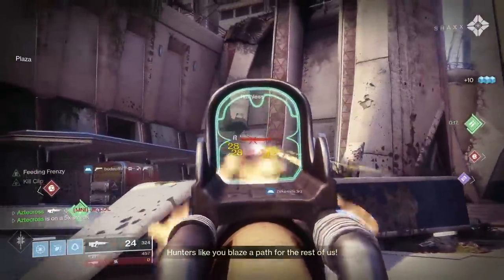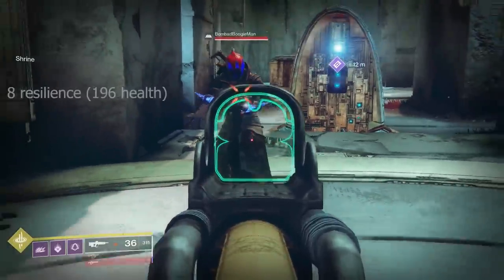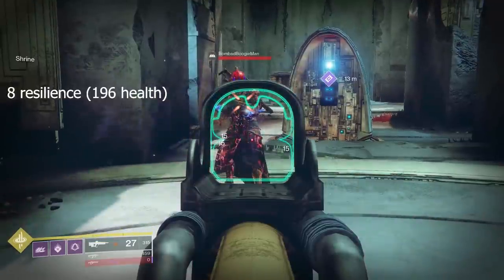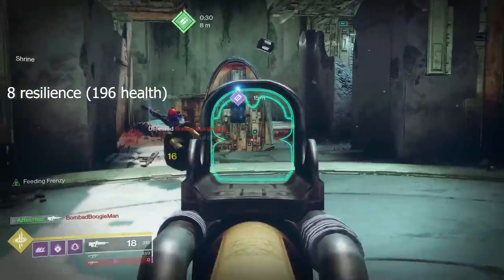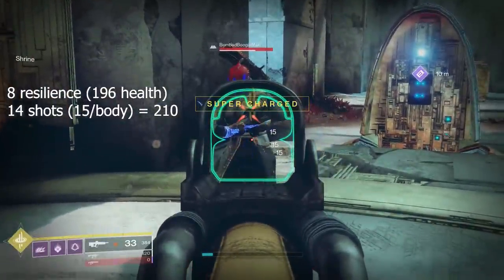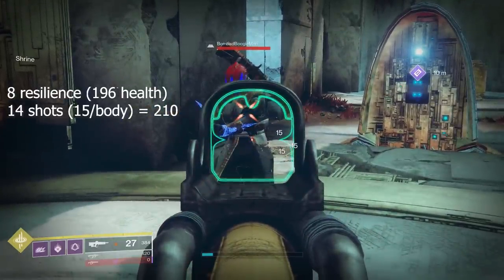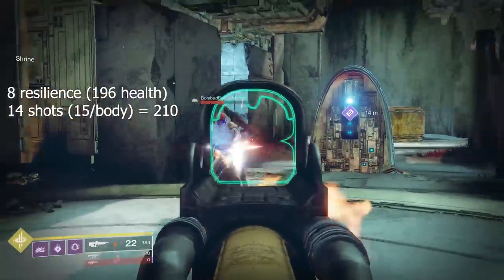But Jesus Christ. So right here in front of us, we've got Bombad. Bombad is rocking 8 resilience. He's at 196 health. I am rocking Outlast and I am shooting him in the body. It's showing 15 per body. I shoot a total of 14 shots into his soul, which should equal a whopping total damage of 210, which is greater than 196 health, which means Bombad should not be alive right now. But notice he's still alive.